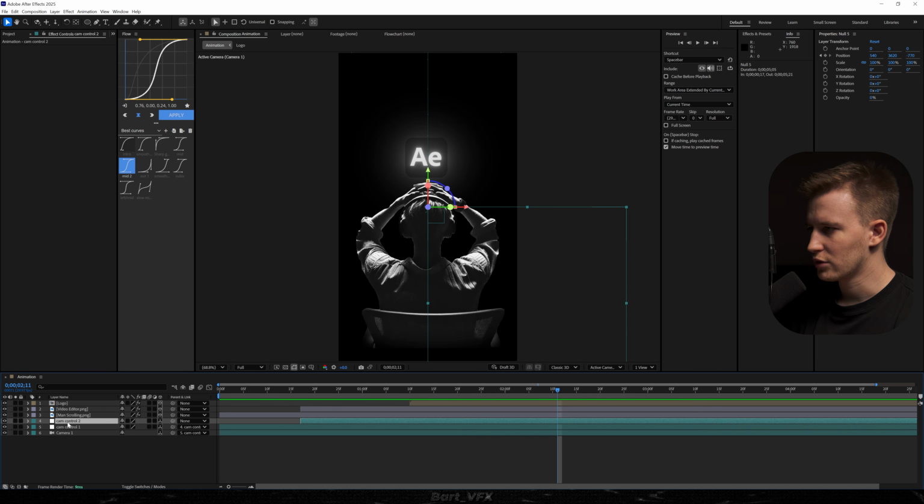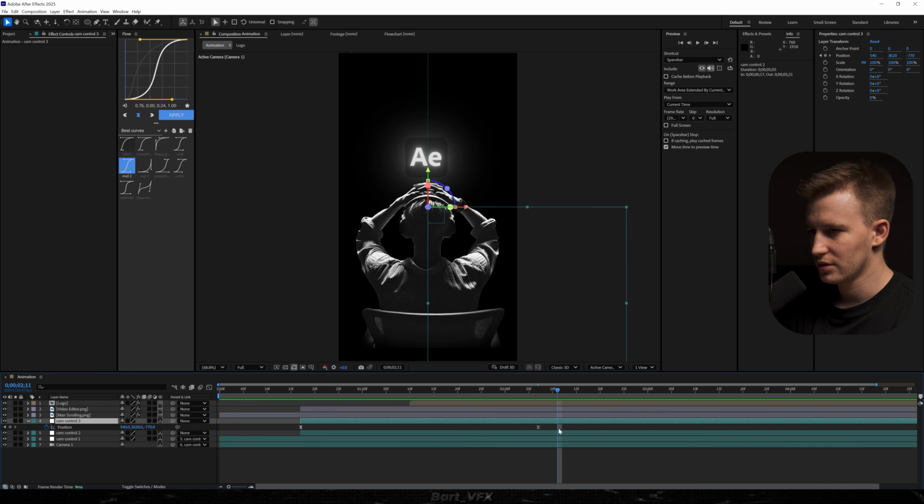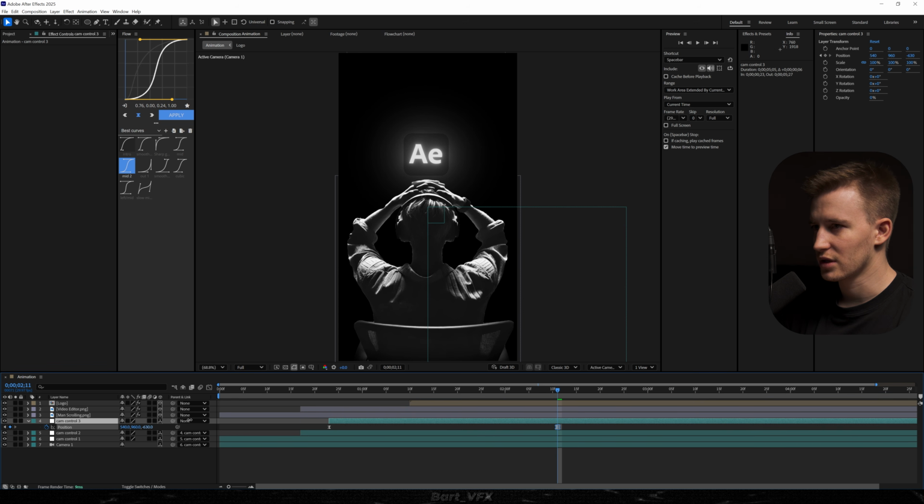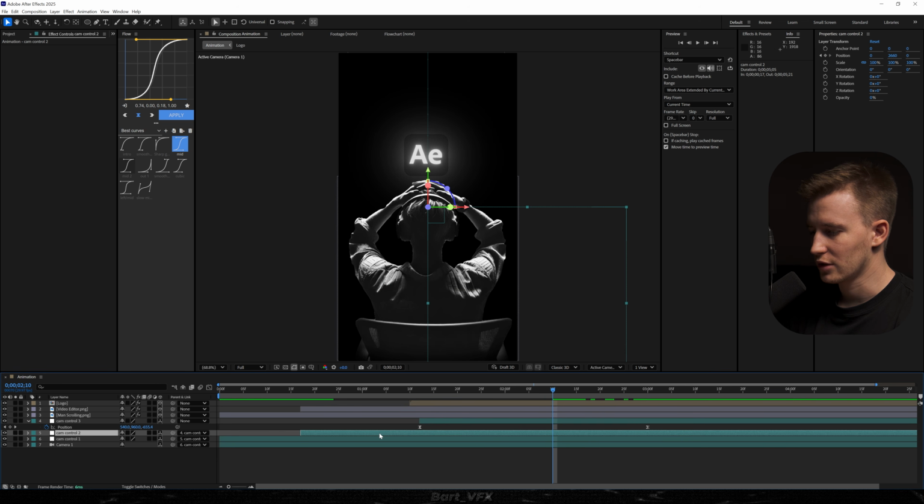Yeah, perfect. We could probably duplicate cam control 2, hit U, delete the last keyframe, parent 2 to 3, and just get a little bit closer for extra movement. That way we're gonna be able to notice that depth between the character and the logo. Let's select both, and we're gonna apply the mid graph. Okay, it needs to be later. We can hit U for reference.